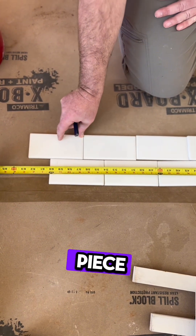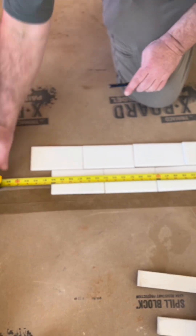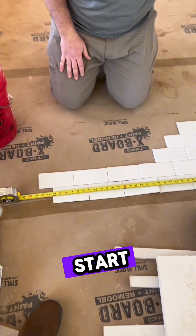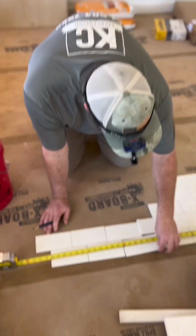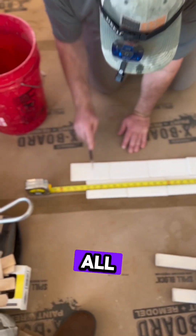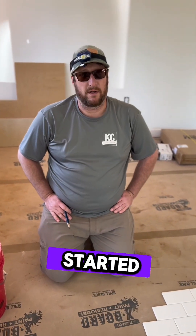A piece about a couple inches — and that's acceptable. Will that be on both sides? That same cut on both ends? Well, if I start from a whole tile and then go half, and whole, then from one side it will end right here all the way up the back wall. I haven't done the layout for the two small walls yet because I haven't started those yet.